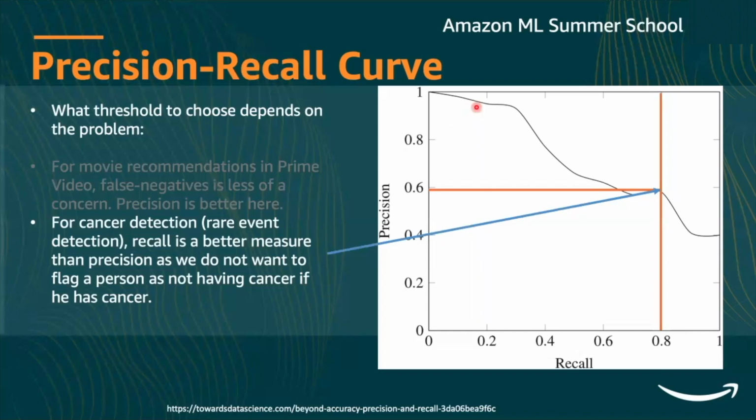So, which implies you're going with a high recall value. Whenever the disease exists, you should catch it, which implies high recall. We may be okay with lower precision in this case, because even if you flag somebody as having cancer, you can go for another round of tests, and then it would be nullified if the person doesn't have cancer.